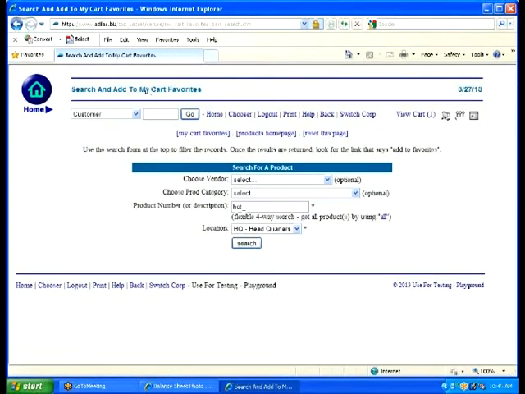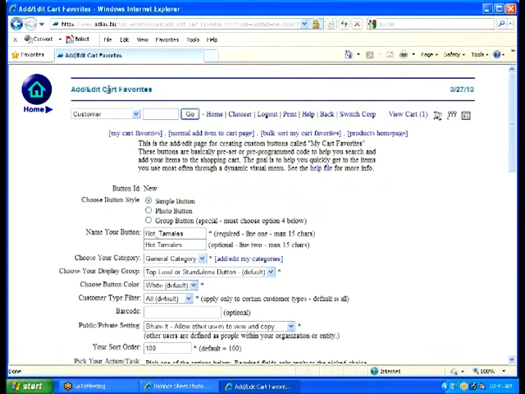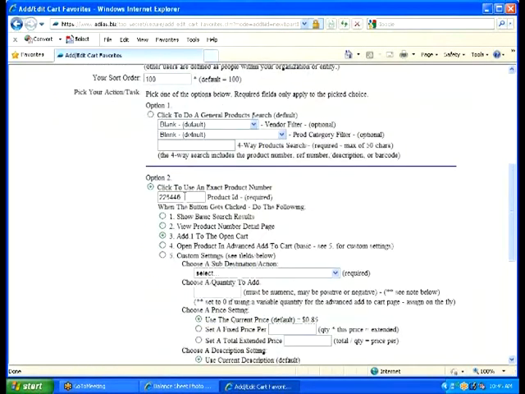I'm currently on the search and add to My Cart Favorites. This looks like a general inventory search page, very similar. It does the search, comes back, I find my hot tamales, I see a little link here that says add to favorites, okay? So as soon as I click on this, I'm virtually going into the add edit cart favorites, but the cool thing that actually happened, I'm going to scroll down for a second, is it said, oh, I know that you're already in the exact mode, okay? Because I already selected that particular item, it says, okay, cool, I'll play. I know we're already doing exact, okay?